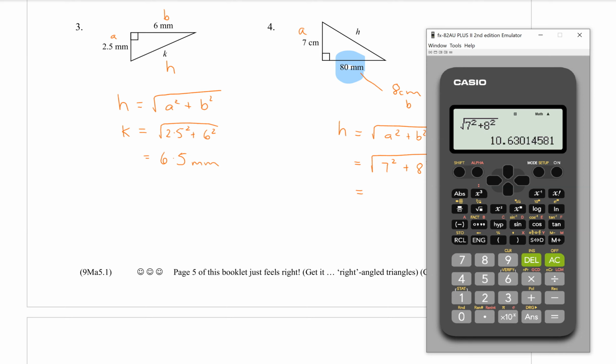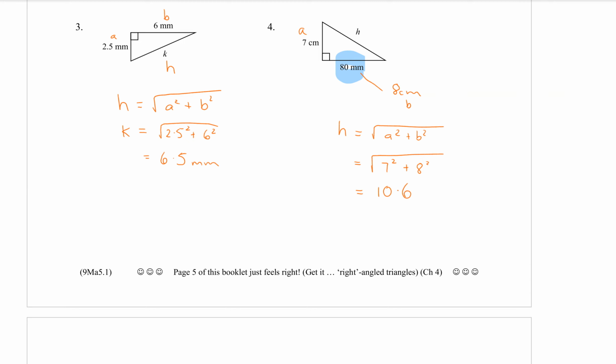When you get a decimal, like I was just saying with Will here, your worksheet is going to say to round to 1 decimal place. So that means there's my decimal point, there's my 1 decimal place is the 6. Anything after that rounds off, which means that 3 is the critical digit. Because it is less than 5, it just chops off, okay? So it's going to be 10.6 centimetres. And that's it. That's Pythagoras' theorem to find the longest side, to find the hypotenuse.